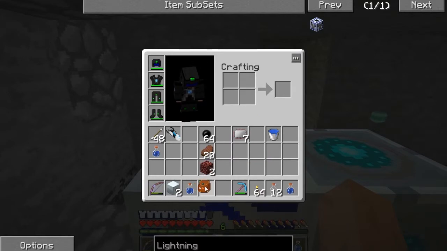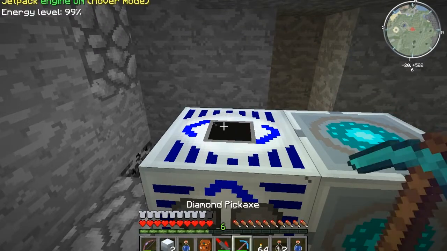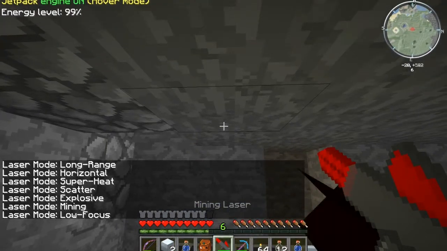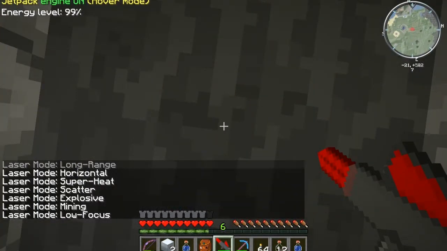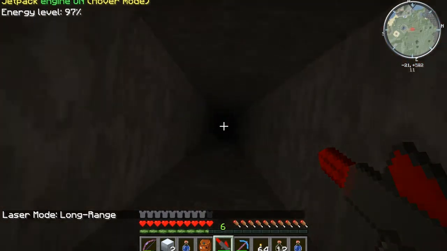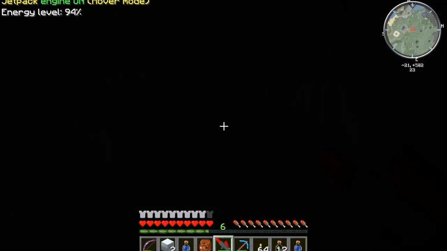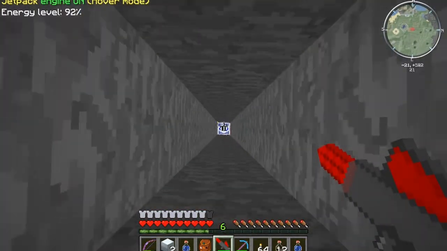Okay, let's mining laser the crap out of the ceiling right now. Yeah. So, caps lock. Long... no, it was where I wanted. Low focus. Okay, so now we need to set up the rods. Long range. Making it rain, baby! Making it rain! Who makes it rain? Sigma. Ooh, there's a gem. Ooh, there we go, there's the light. Okay. Whee! I hear water running.